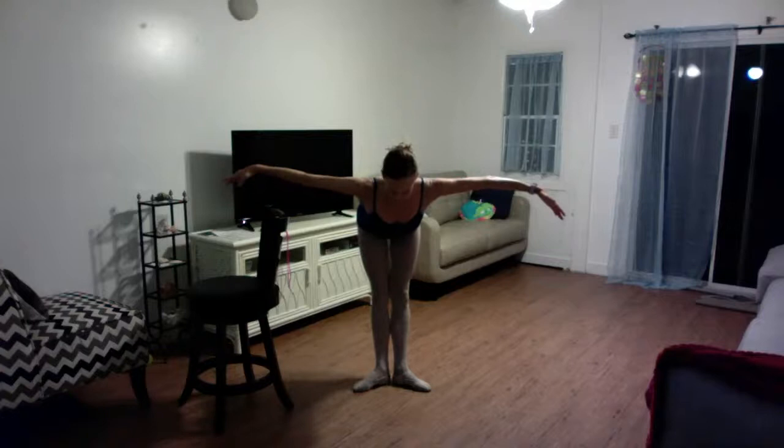Rond de jambe. Six, seven, here we go. To the front, hold. To the corner, hold. To the back. Six, first position, let go, flat back. Remember, stick your bottom out. And you're supposed to look down, come up. So your focus is down at the ground. Double time. Front, side, back, four, five, six, come up, seven. Let's reverse it all. One, hold, two.